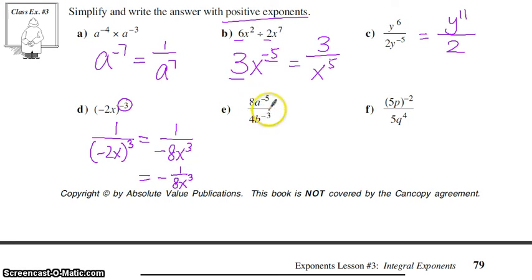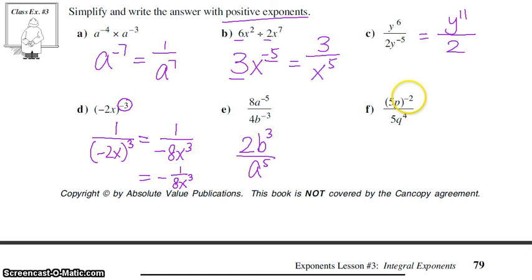All right, so what do you do here? A and B are different variables. You don't combine them. So let's work with the numbers. You have a 2 here. A divided by 2. Well, A5, remember negative means it goes from the top to the bottom. And here, negative B means go to the top. If it's on the top, go to the bottom. If it's in the bottom, go to the top.